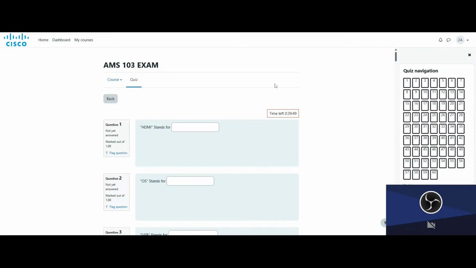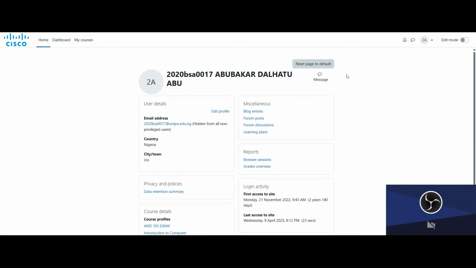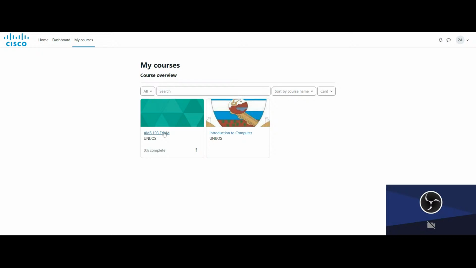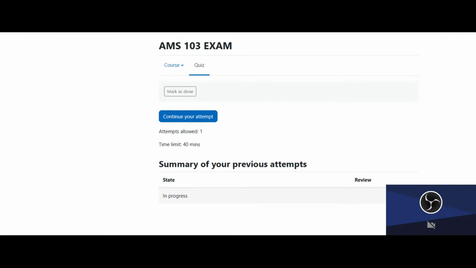But before we go to the questions, there's something very important I almost forgot. At the top right-hand corner here, you need to come and click this information. You see where it says profile. Click profile to be sure you are the person. So you see, these are the details you are going to see. If the information you see here is not your own, then you log out. If the information you see is not your own, you log out. But if it is your own, fine. Just go back to my courses. My courses will bring you to this environment. And then you say continue from last attempt.